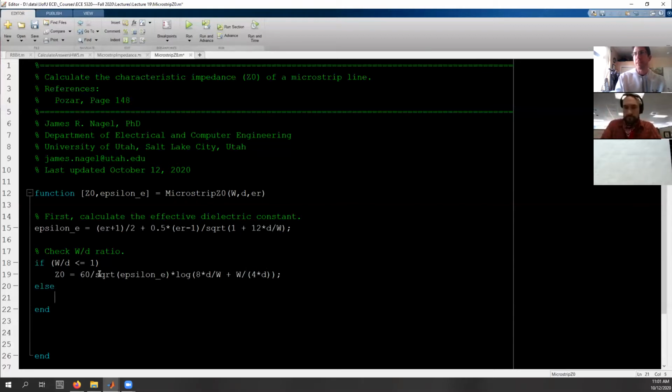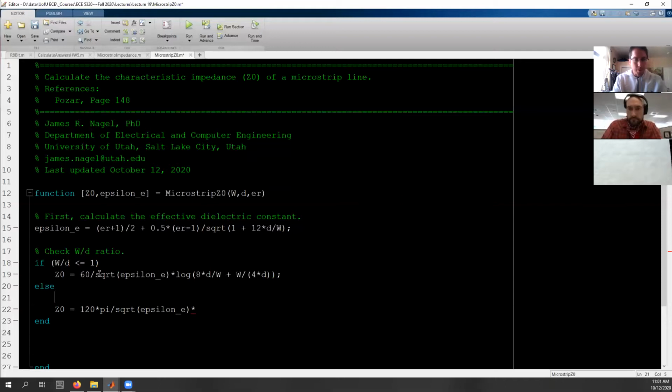Otherwise, you get this other nasty equation over here. Z naught is equal to 120 times pi over the square root of that, times, and then you get this big nasty part. Sometimes a good little trick is, when you have a big ugly equation, split it up a bit.